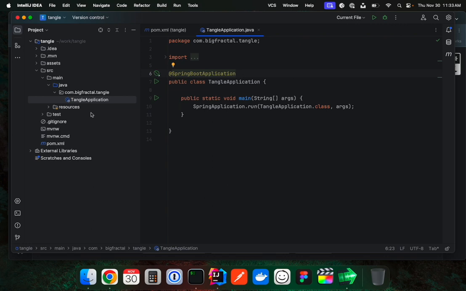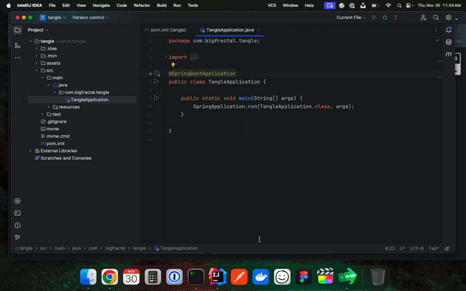This is called inversion of control, or IOC. And instead of procedurally putting things, first do this, then do this, then do this, you just tell Spring what you want to do, and it figures it out for you. So this is very convenient, but it can be a little bit confusing at the start if you're used to more traditional procedural programming.